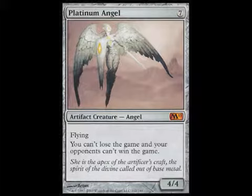And another piece of tournament logistics here, it says players may communicate freely with each other. So all of this kind of thinking that you want to do with your partner can be done totally out in the open, absolutely no problem. You can see all the information your teammate has. You're allowed to look at the cards in their hand. You're allowed to look at anything they're allowed to look at. So if they play a Duress, well, actually that causes the opponent to reveal a hand so everyone can see it anyway.